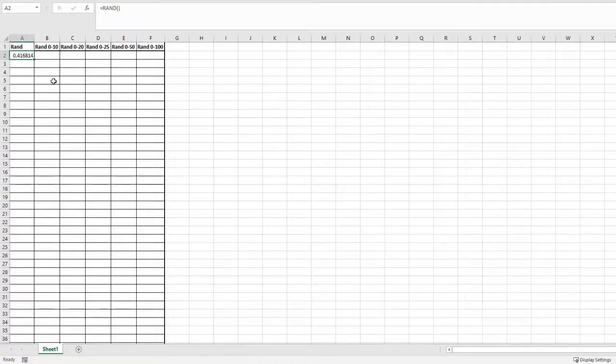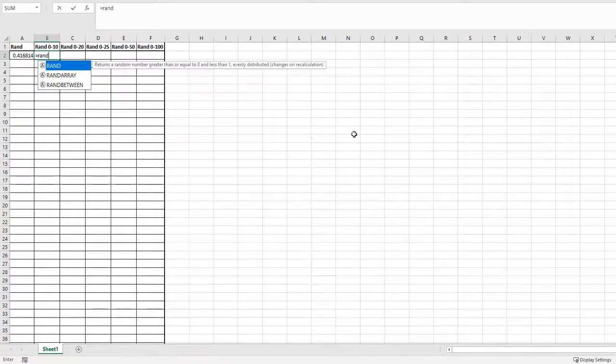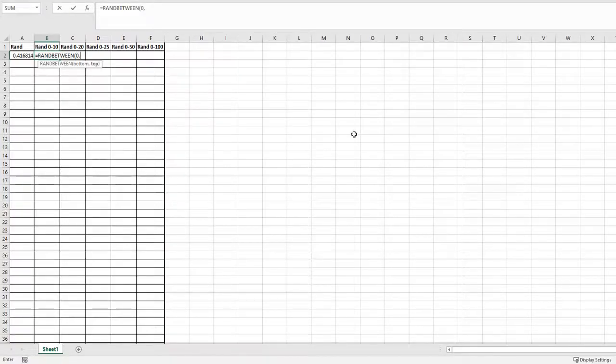So let's go back and say we wanna have a RNG for probability of numbers with certain parameters. So say the first parameter equals random between 0 and 10. So you're gonna use the equals RANDBETWEEN function. And the bottom number is going to be the number you want your RNG to generate, the number between at the bottom. And your top number is going to be your ceiling number. So for this one, it'll be 10.